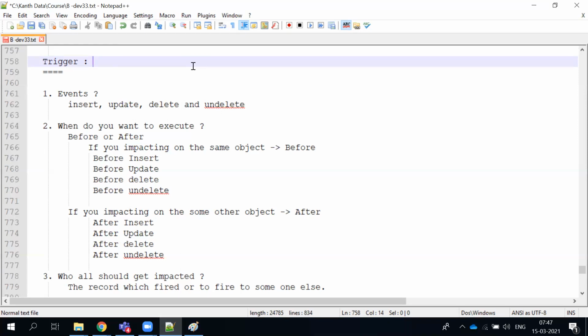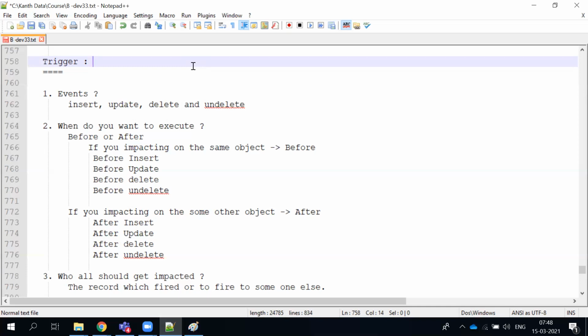So I have one question, Khan. After trigger never impacts the same object ever? There will be no situation like that, like looping back to yourself? It never happens, never in an after trigger. See, only when a record is getting created and saved and a record ID is getting generated, and post that, it only impacts others.